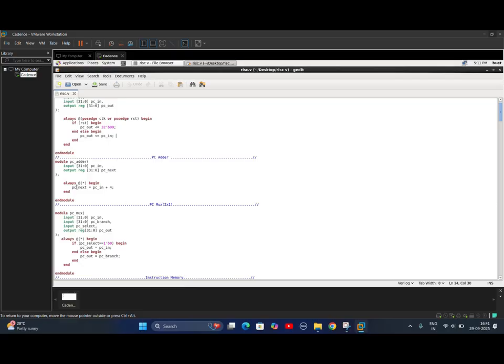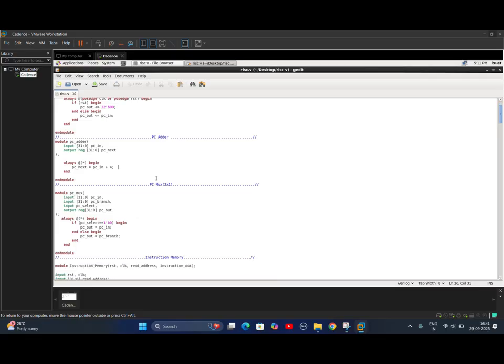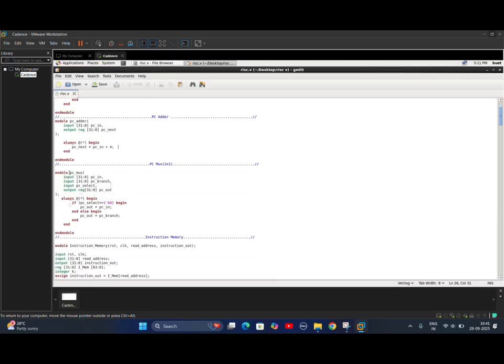A new instruction is to be added to the PC counter. The instruction is 32 bits, so here plus 4 is added, since 4 bytes equal 32 bits. So 32 bits forward will be made, and this PC counter is a 2:1 mux. Normally these PC muxes are used to prioritize the following.